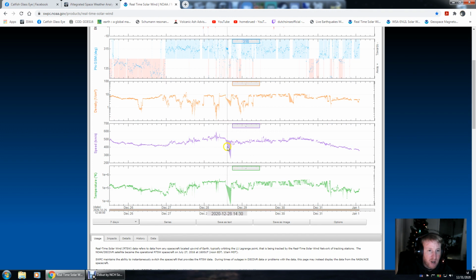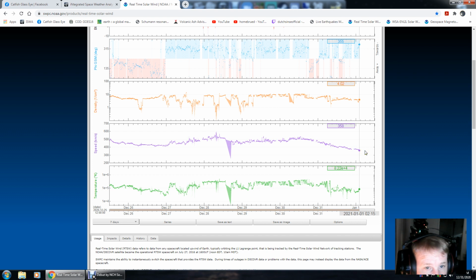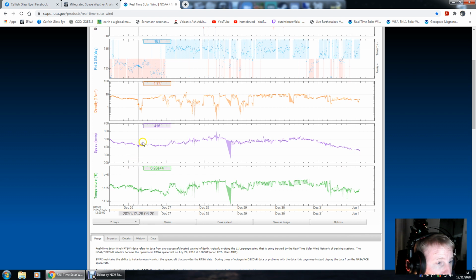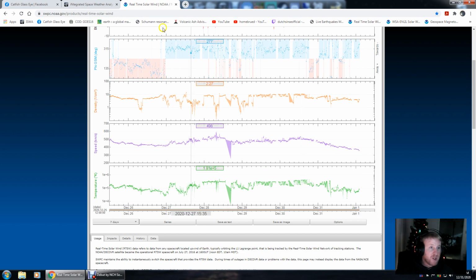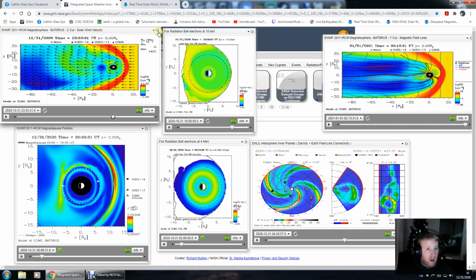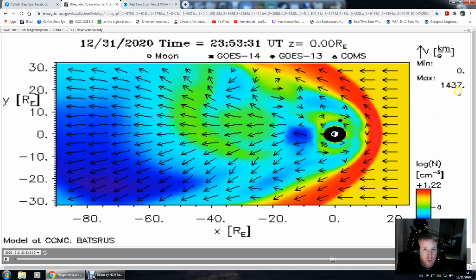These are interesting. I've never seen these before, so it's something I'll keep an eye on. And of course, you guys do that too. So this 7 days, here's the wind speed coming from ACE and DSCOVR. What's going to hit the Earth? Current time is here. We're looking at wind speeds of 358 kilometers per second. So these are normal wind speeds. But here on the solar wind tool, we're seeing 1400.